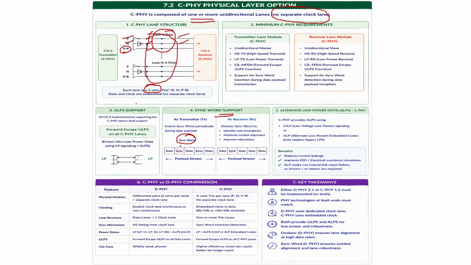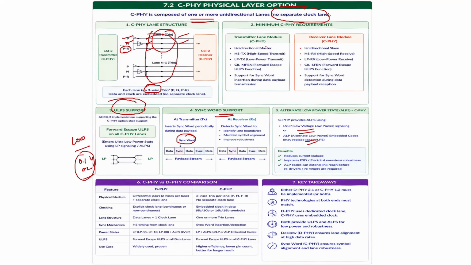And here we also have ultra low power states. Ultra low power states means when you are doing some implementation of the C-PHY layer, it will support those ultra low power states. That means even in low power we are still using it, and at that time it is also an operating mode. It is not even 0.1 volt, 0.2 volts. So even very low voltages we are giving, and it will be operating. And alternative power states are also reducing the leakage power, and ESDs are also reduced. That is the purpose we are using alternative low power states.